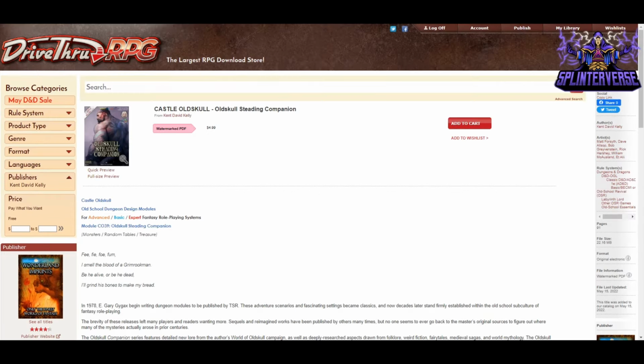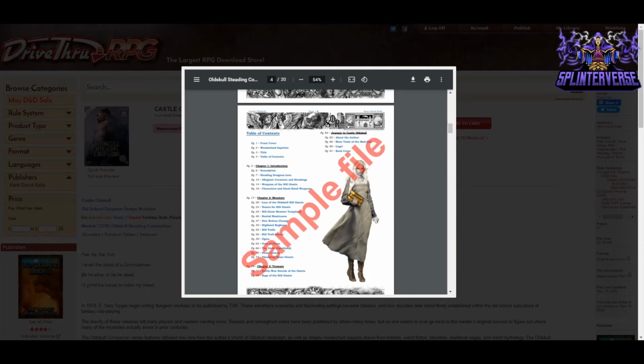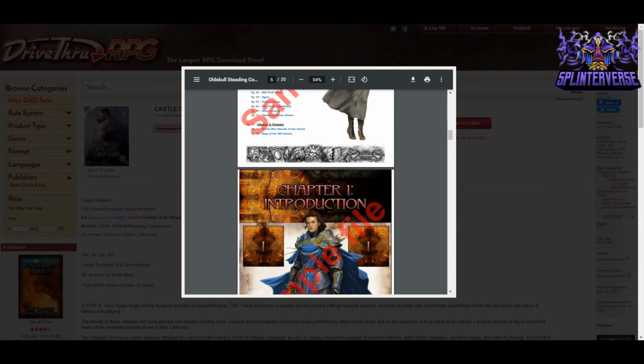So very cool. And I really like Kent David Kelly's work. There's a lot of books that he's made that are just awesome, and that can help you if you're designing stuff. So looking inside, you've got the intro, all the information, then you've got monsters, and then treasure, and then journey to Castle Oldskull at the end there.